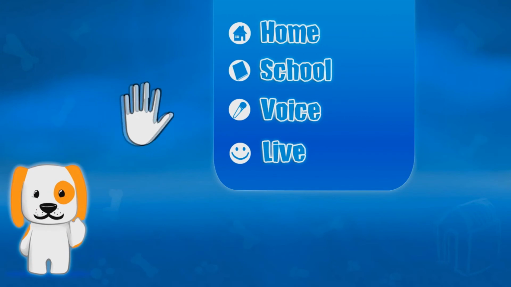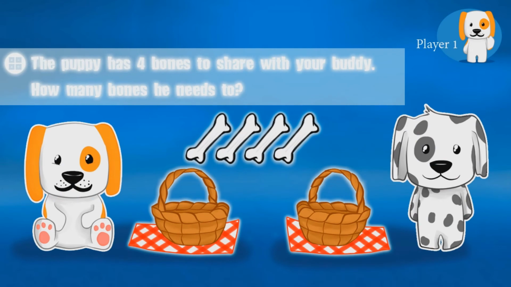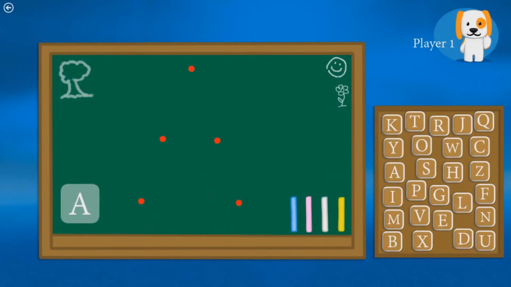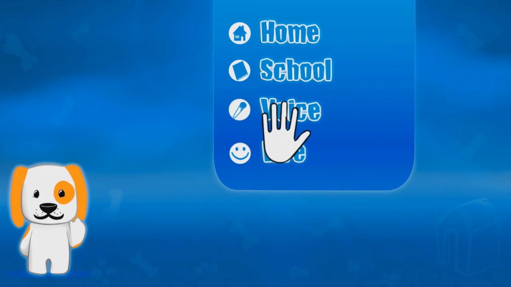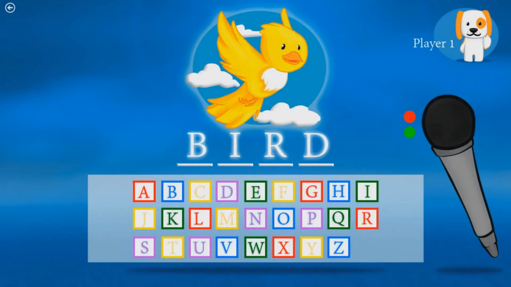In the school activity, we have for example Math, that teaches simple math operations. Besides developing basic learning, it promotes social activities and literacy activities. The idea is that the child will see the shape of the letter and try to write it on the blackboard. There is also a specific voice activity. For the voice treatment, there is a table game that will be better explained in the next slide. Another activity is to spell the words that form the objects or animals that, on success, will emit the referred sound, in this case a little bird singing.